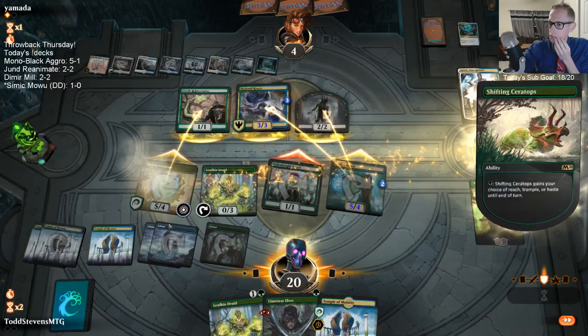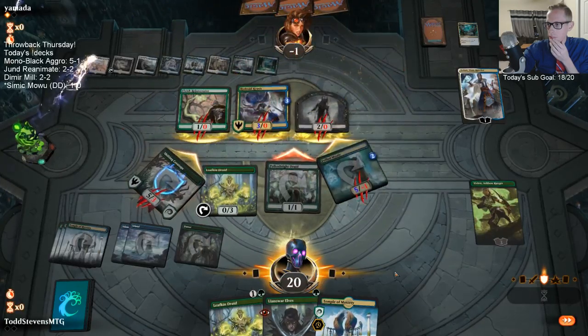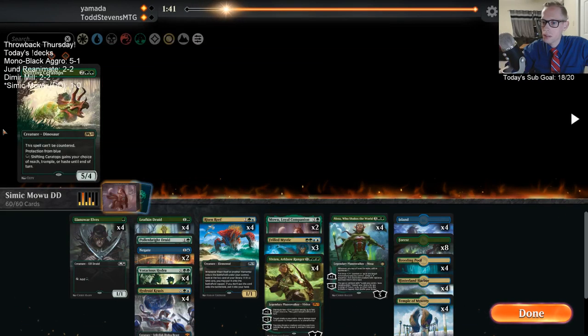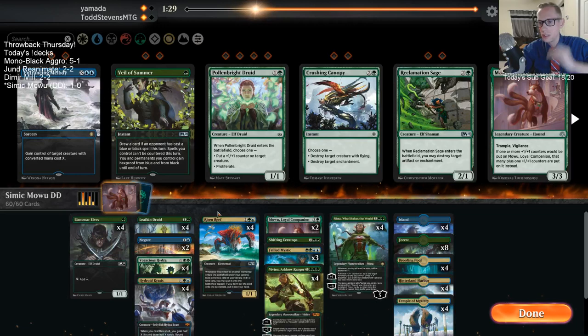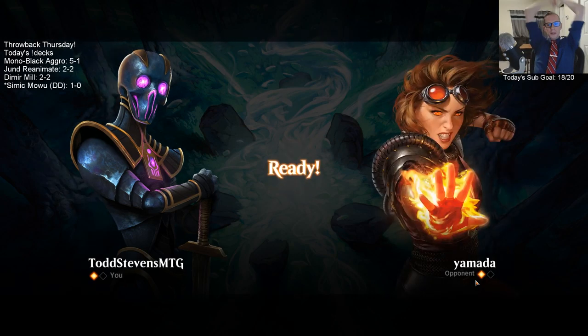Wow, they just threw it. They did not know this thing had trample. All right. So not only do they have planar cleansing, but they also have time wipe. It's so gross. I guess the Ceratops is better than this Pollen Bright Druid. Drew didn't look too great there in that game. Hey, we got a game.